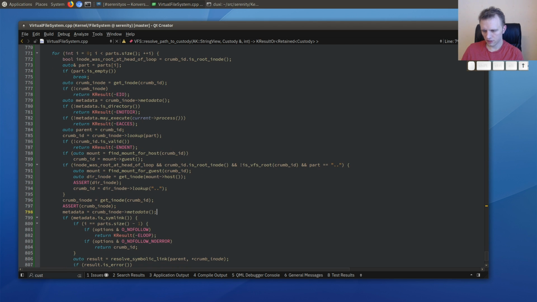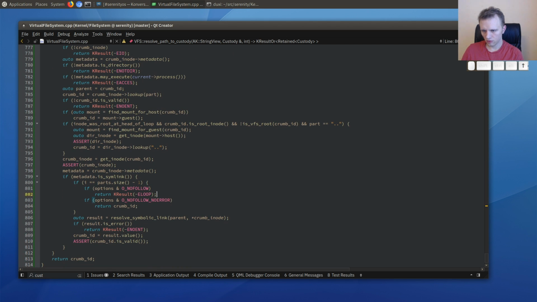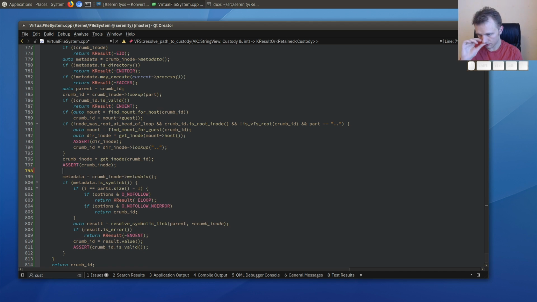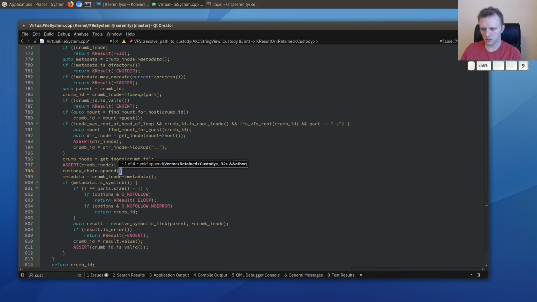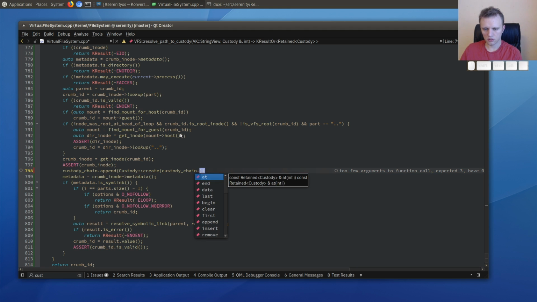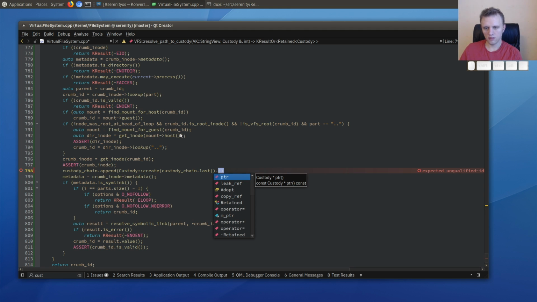Okay, so now for every step of the way, we're going to do something like custody chain dot append, custody create, custody chain dot last dot, I guess like that.